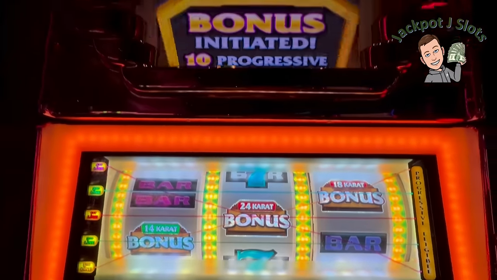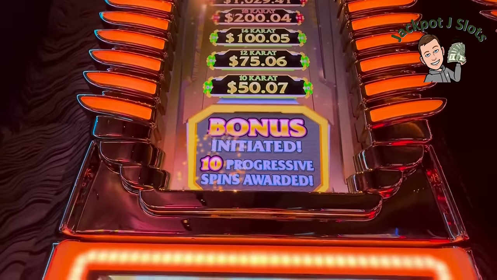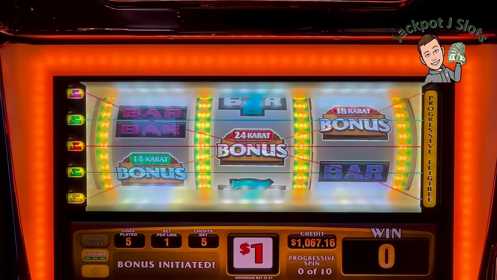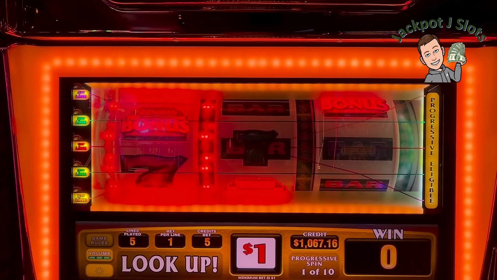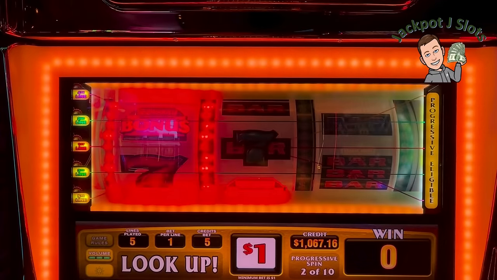Look, you can see all the progressives are back. 50, 75, 100, and 200. They're all reset. But let's see if we can win one anyway. 10 spins. There's that 22. We needed you before. Come on, let's just win one of them. 50, 75 bucks. It's all gravy. Actually, it's not all gravy because we haven't actually won anything yet.